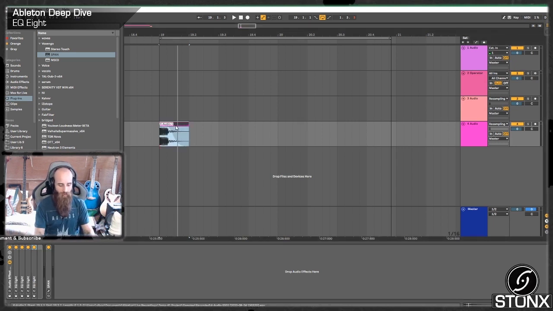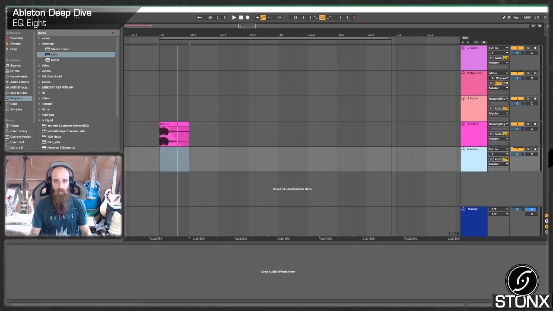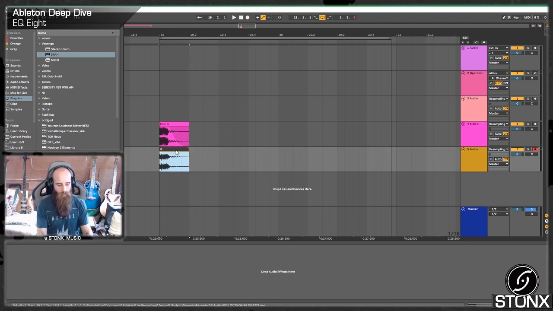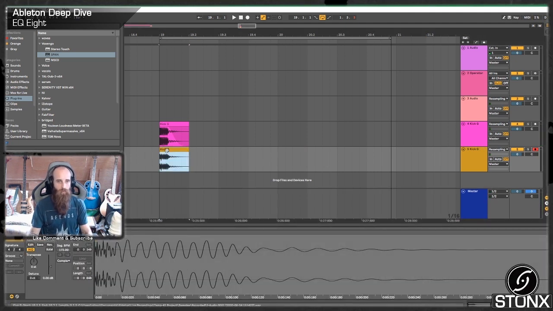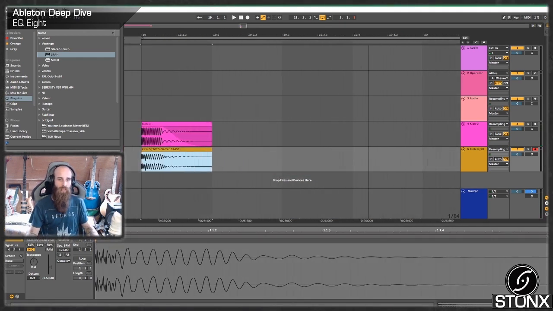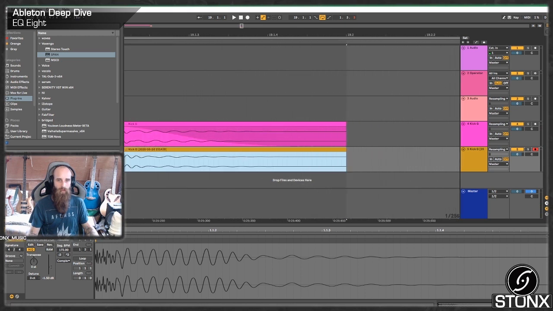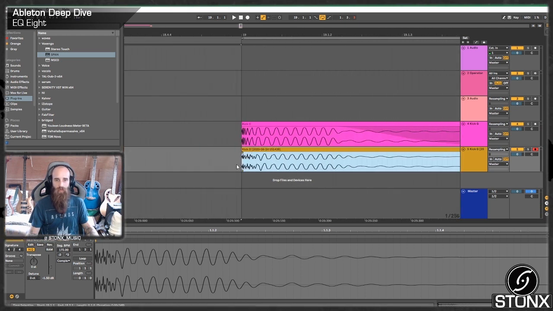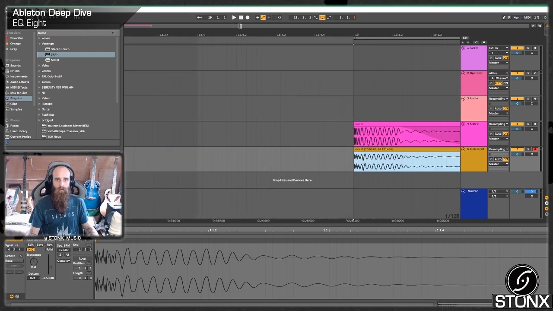So I can now rename this kick G, and we can actually, new audio track, resample that in, and then take this, rename kick G, Control J, and there we go. Oh no, I want to turn warp mode off, Control J, there we go. So we can see we've got this nice kick. It's lost some of its initial big thump because of the way that we've EQ'd it, but it is what it is.